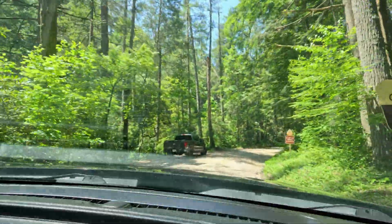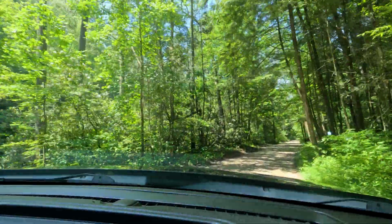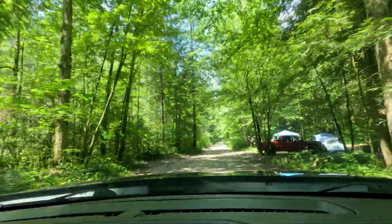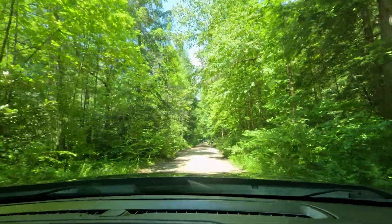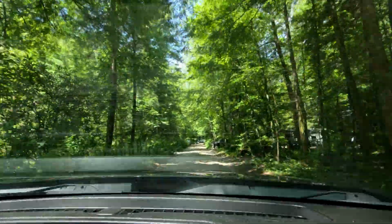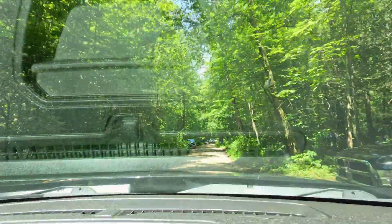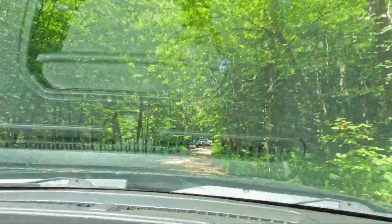So this is Mulkey Campground, just a few hundred yards away from Cooper Creek. It too is on the creek, and shades of Wildcat Creek. If anybody has ever camped in North Georgia and you've camped at Wildcat Creek in Rabun County, drop that in the comments. I really miss that campground, and because of some landslides on the Forest Service road, it's been out of commission for a few years, and it was just a magical place for me.